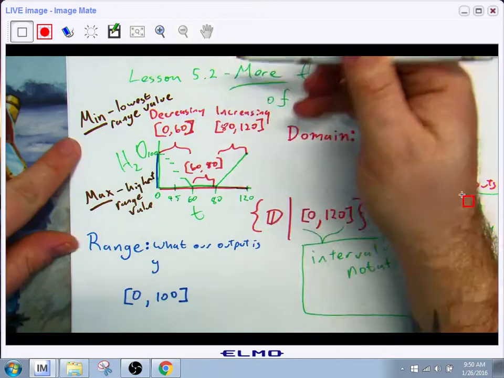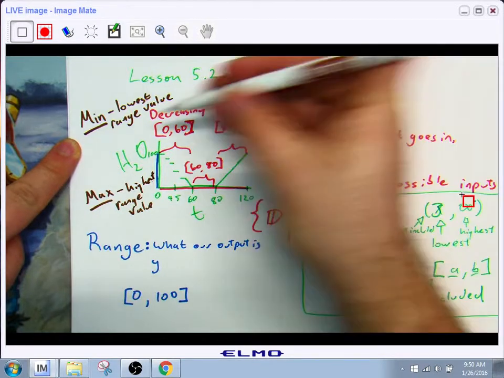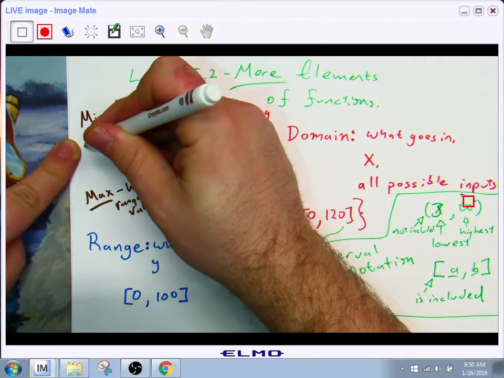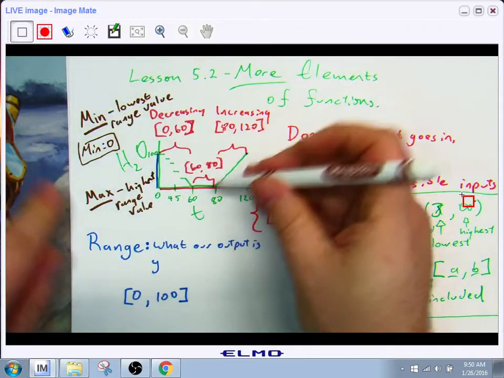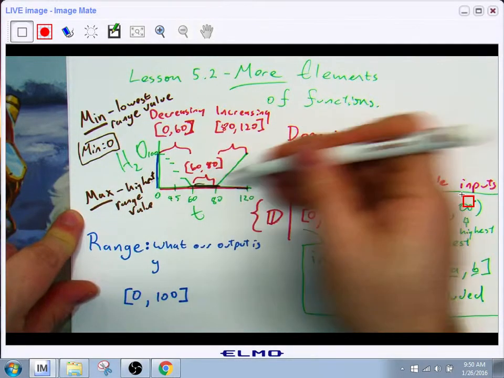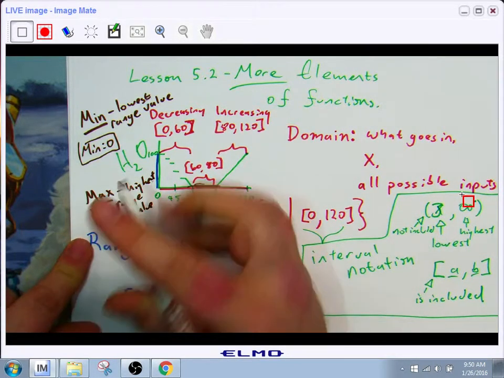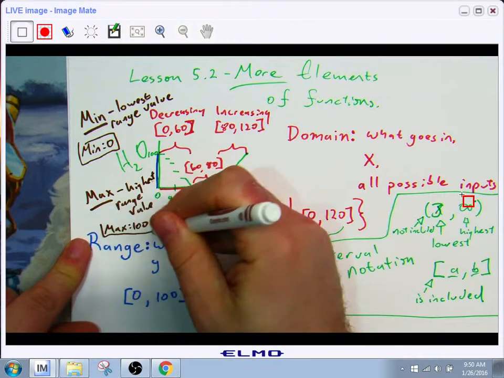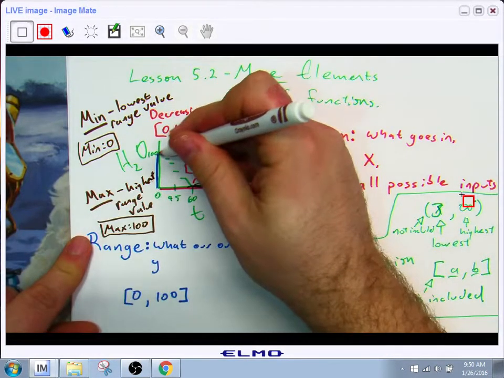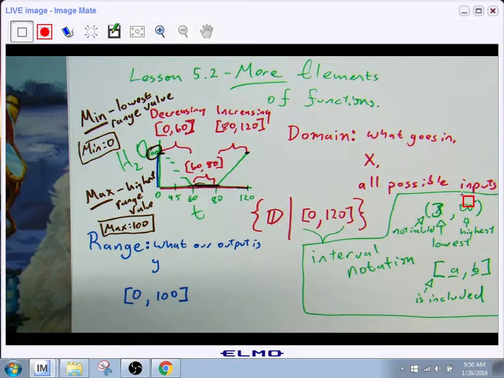So what is the lowest range value of our swimming pool? 0. So in this case, we would say our min is 0. Right? Because this is the lowest it gets right here. And so what is the maximum? 100. 100, because we care about our range. We care about this value here, 100. And it gets there twice, both at the very beginning and at the end.